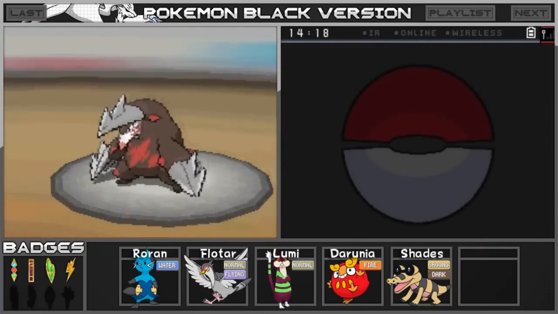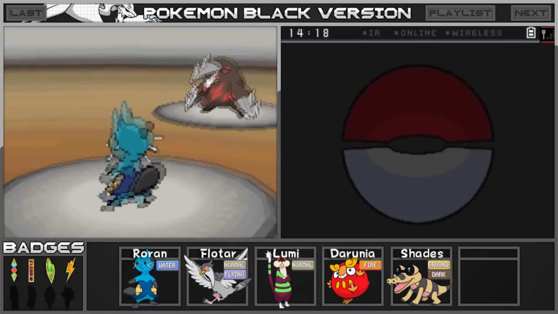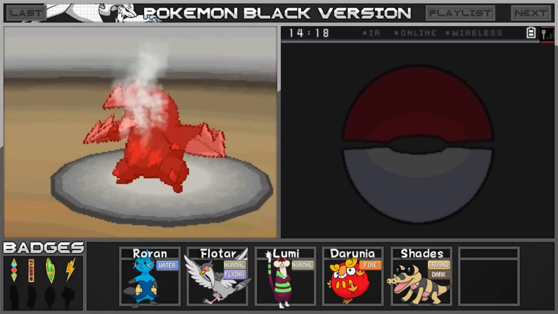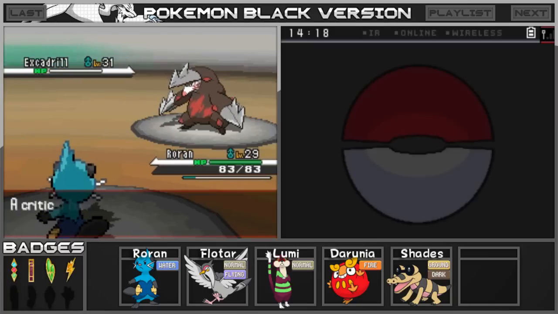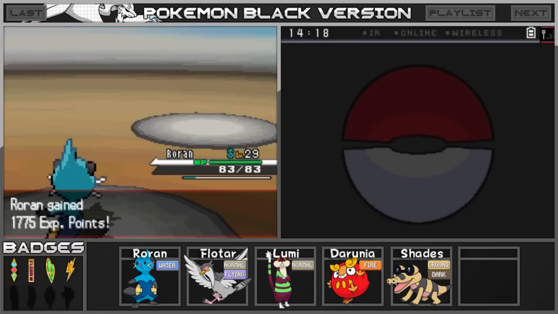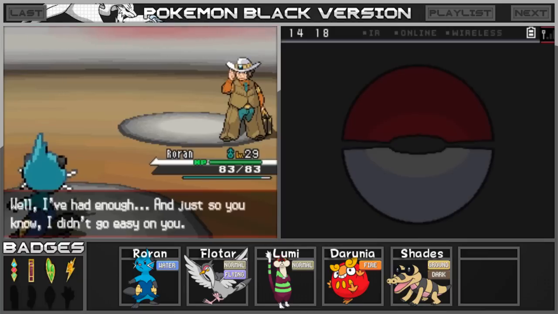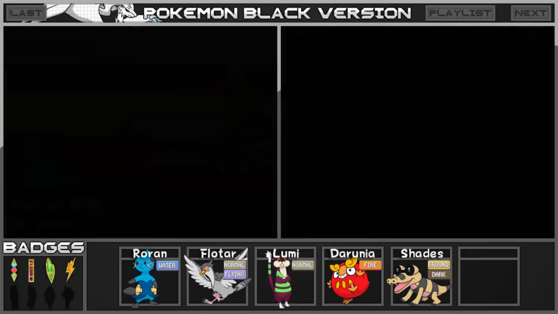Excadrill is going for the Hone Claws. Woo! Hone Claws! Yay! Oh, no. Oh, no. This is going to hurt, isn't it? This is going to hurt quite a bit! We used the crit! We hit a crit! And there we go! Excadrill is down! Wow! Didn't see that one coming. We defeated Leader Clay! Well, I've had enough, and just so you know, we got 37-20 for winning.